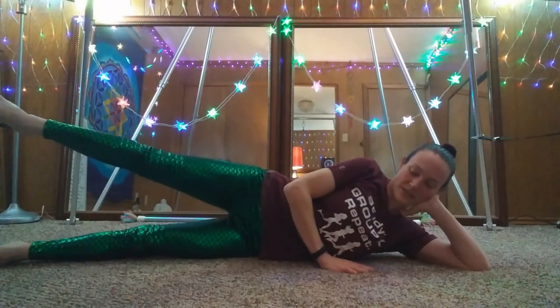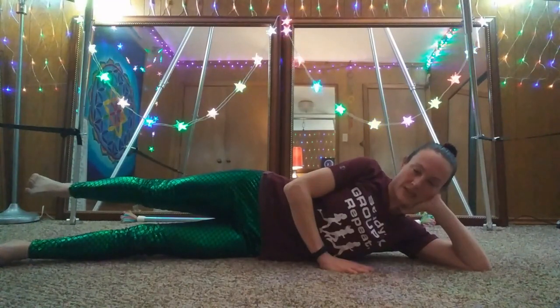Inhale to point and lift. And then exhaling to flex and lower. Keep this here, and we'll point forward and flex back. So let's inhale to point forward, and then exhale to flex it back through that heel. Inhaling to point forward, and then exhaling to flex through that heel back.